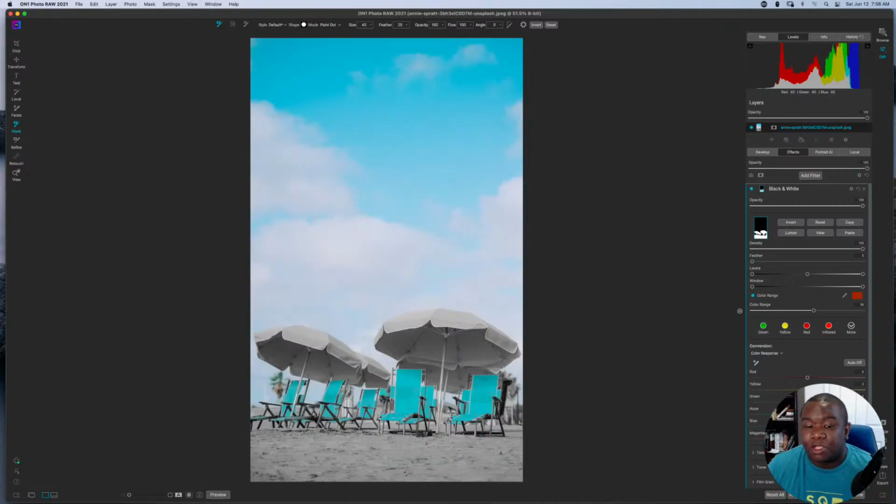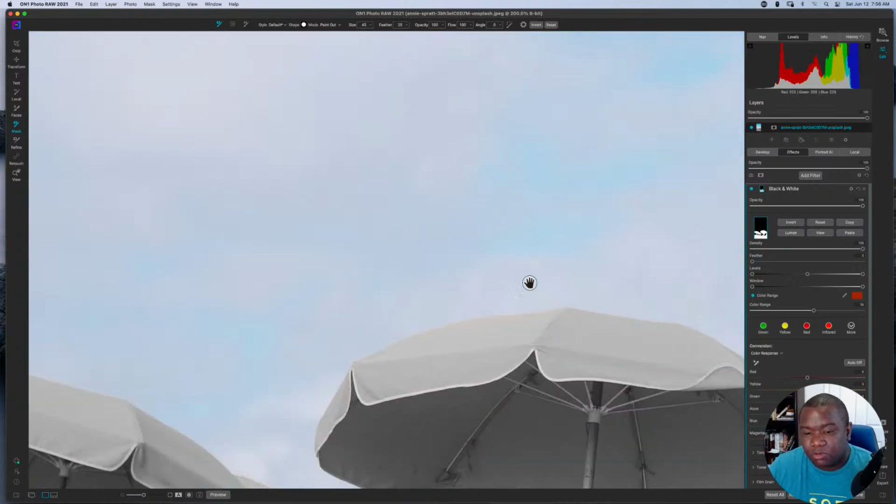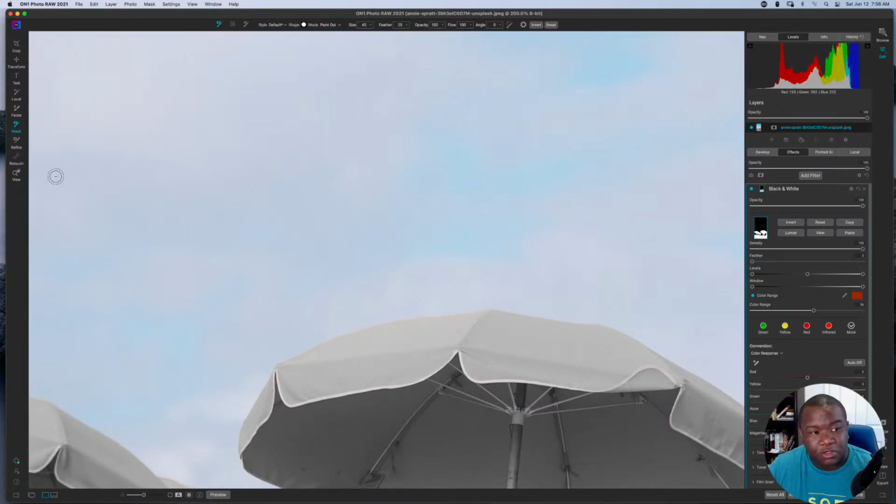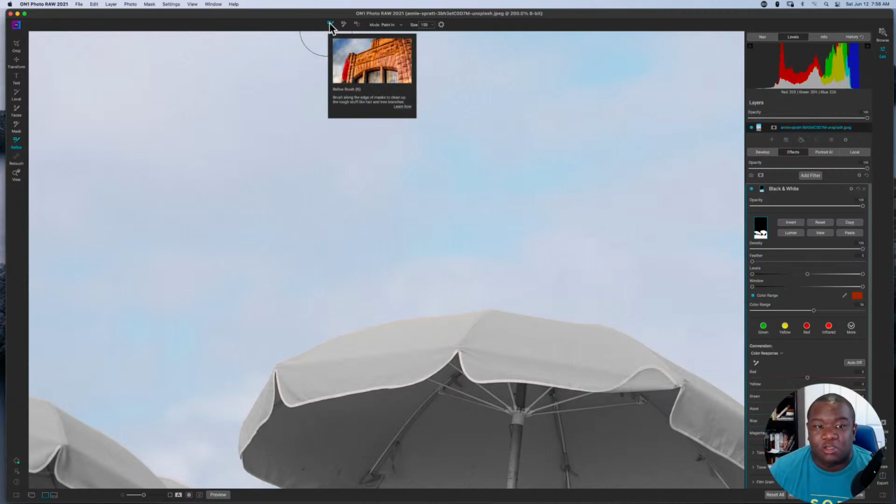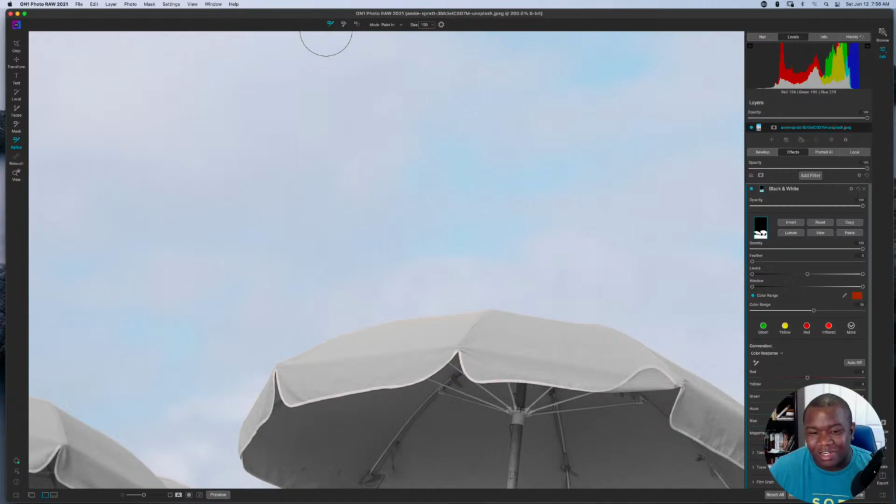All right, hit Command 0. Now let's go ahead and look at refining. I'm going to zoom in here a little bit, and we're going to try and refine the edge here. So I'm going to click on the refine brush, and the very first tool is the refine brush. This one, you're going to brush along the edges to really just clean up things. So I'm going to make this a little bit smaller. You want to make it approximately twice the size of the edge, with half on the background and half on the foreground or whatever the item is. And we're just going to brush along the edge here.